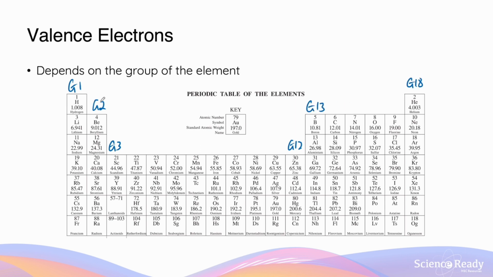Elements in groups 1 and 2 have 1 and 2 valence electrons respectively. Elements in group 13 have 3 valence electrons. Elements in group 14 have 4 valence electrons, followed by the same pattern of 5 valence electrons in group 15, 6 in group 16, 7 in group 17, and finally, the noble gases, which are the elements in group 18, have 8 electrons. They have already fulfilled their outermost shell. So when you're drawing a Lewis dot structure, have your periodic table ready, as you will need it to determine the valence electrons of each atom in the molecule.